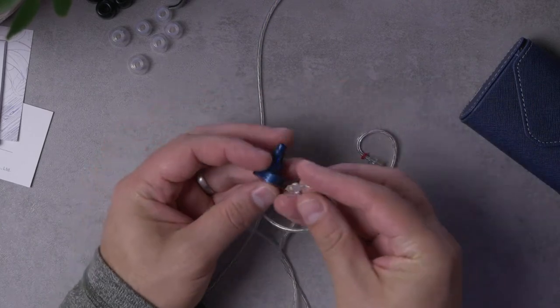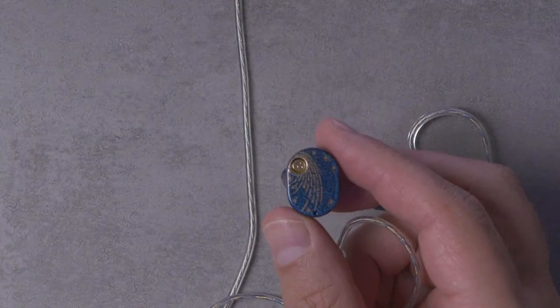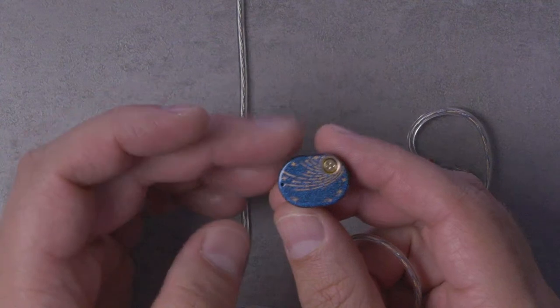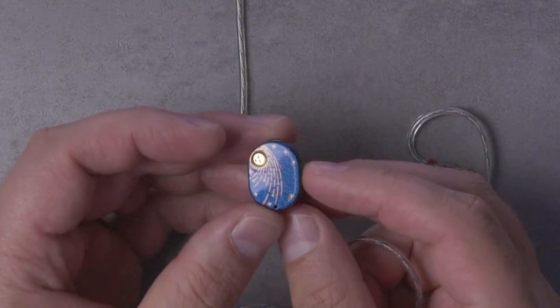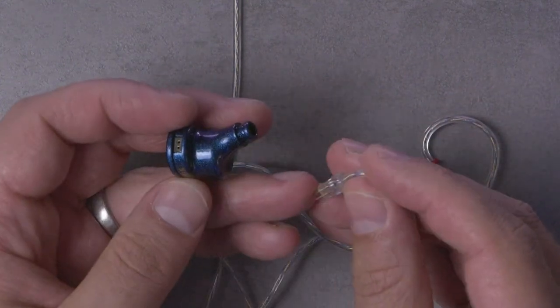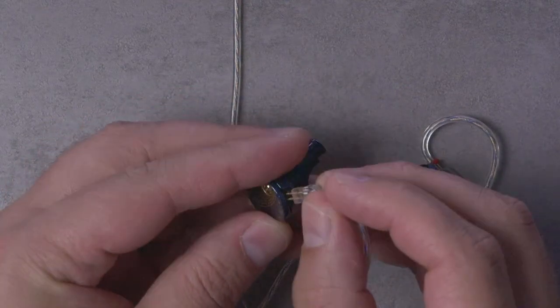Let's see. It's interesting that this is the top to bottom. I assumed that this would be the top to bottom, so that would be the front and that would be the back. But no, that's the top to bottom. So this is the front and that's the back, because you can see that's where the two pin connector is. Is this the right L? That looks like an L. This is my L sign.